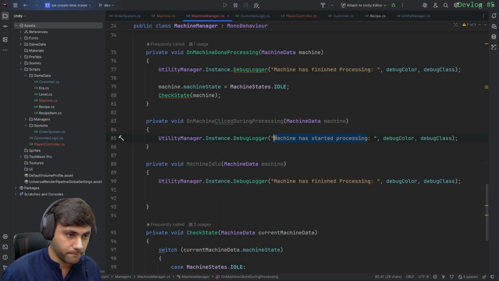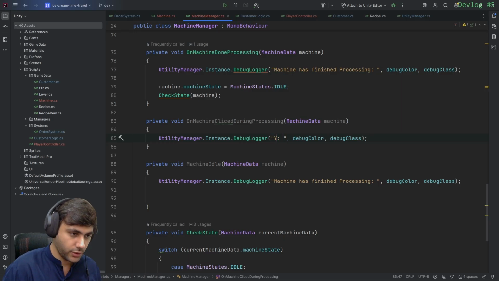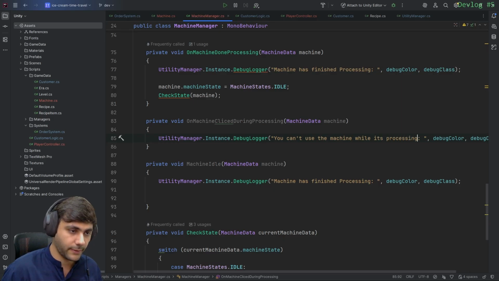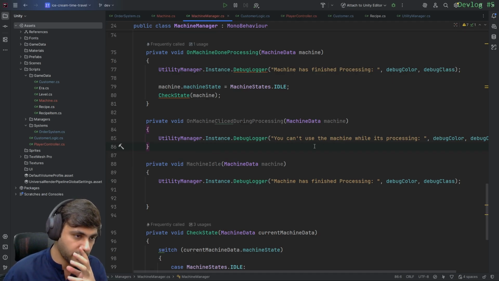It should be "can't use the machine while it's busy," or doesn't matter. So it's just a debug. It doesn't do anything. It doesn't change any state.